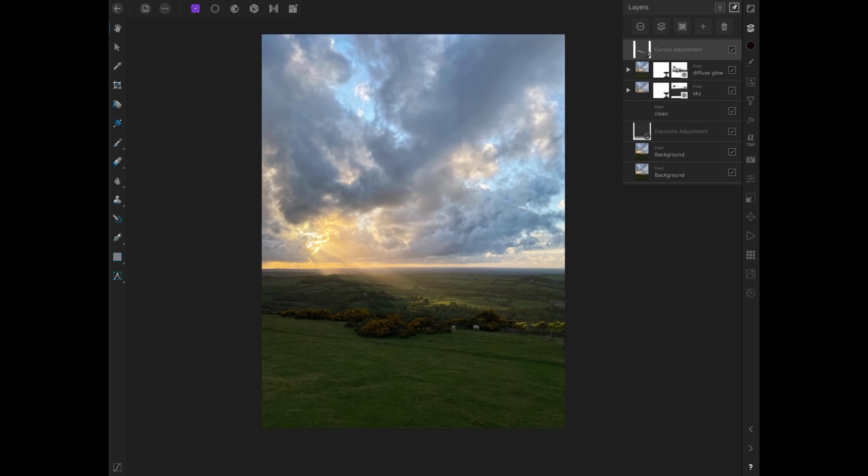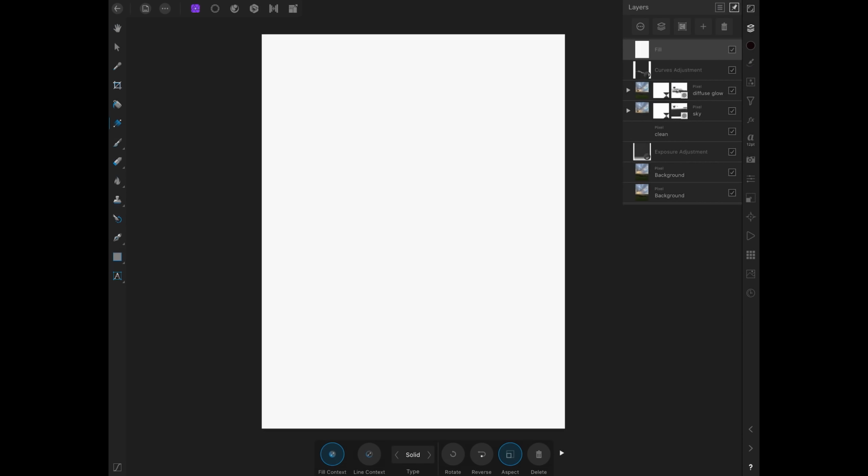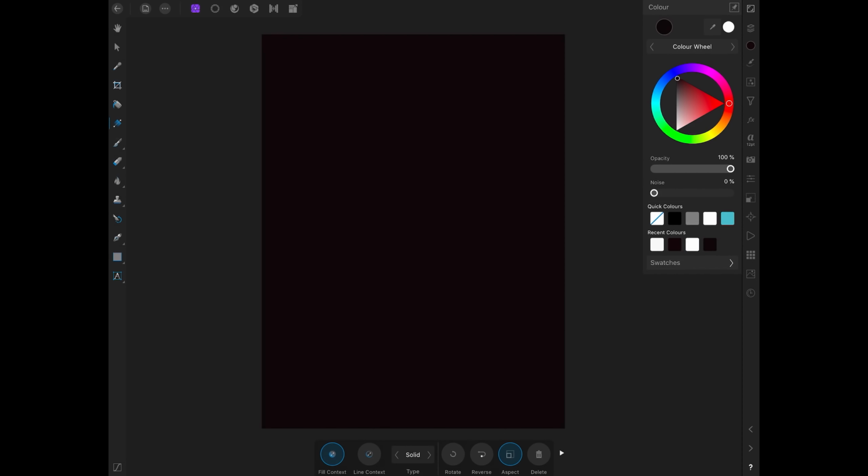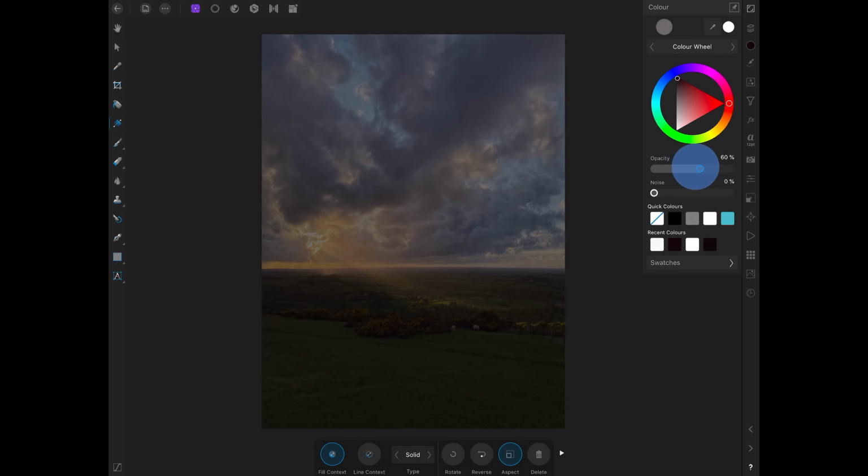So my final step in my edit today is going to be to add a vignette. I don't always add them, but sometimes it's nice to draw the light and the eye and the focus into an area of the picture. I'm not a big fan of just slapping a hard-edged vignette on and having done with that. So I have my own way of doing it, which is using a fill layer. So if I add a fill layer to this, but then make it black, and I like to take the opacity of that layer down to about 50%, and then I can sort of see what I'm doing.